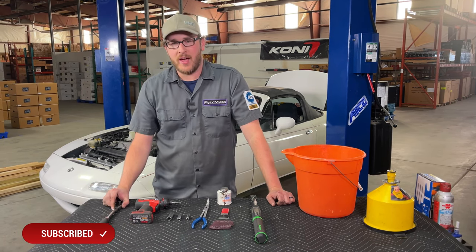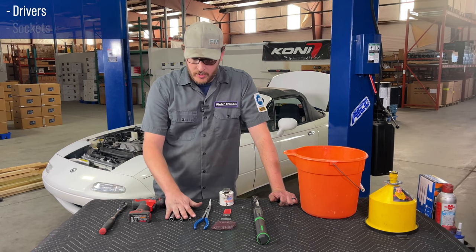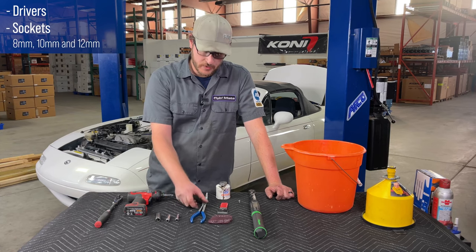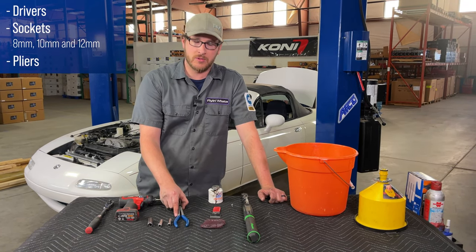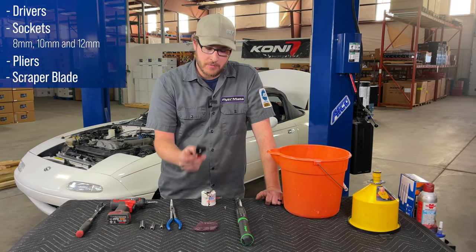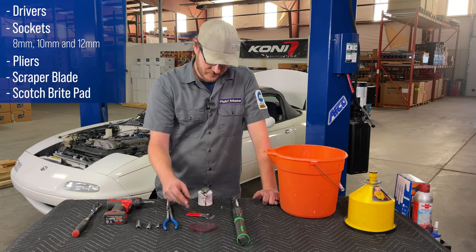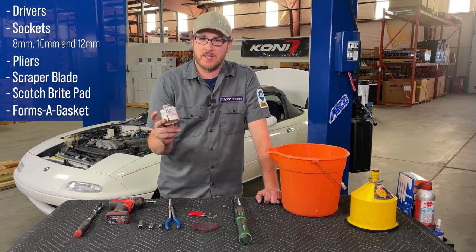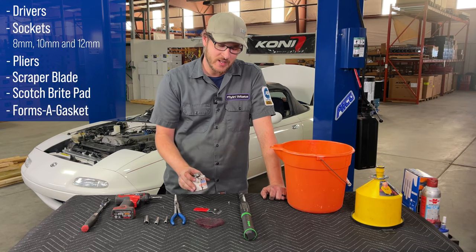For tools, we have a couple drivers, ratchet, little screw gun here. Couple sockets, we have an 8mm, 10mm, and 12mm. We have some pliers for the idle air control valve bypass hose. To remove the old gasket, we have a scraper blade and a little bit of red Scotch-Brite pad if needed. For the new gasket, I like to use Form-A-Gasket. It's an adhesion promoter for gaskets, just to make sure you don't have any leaks.